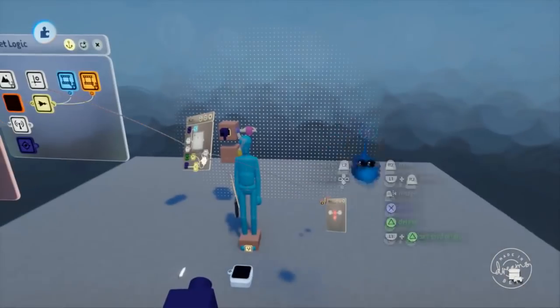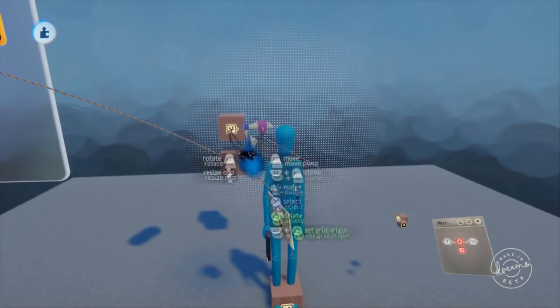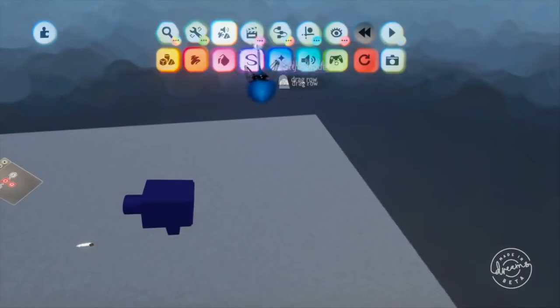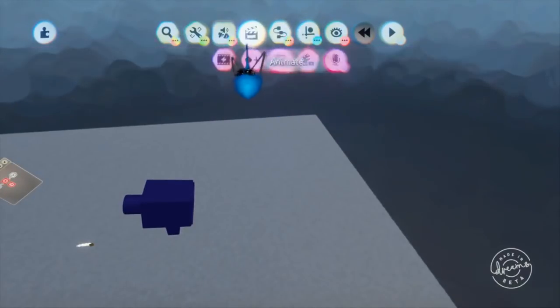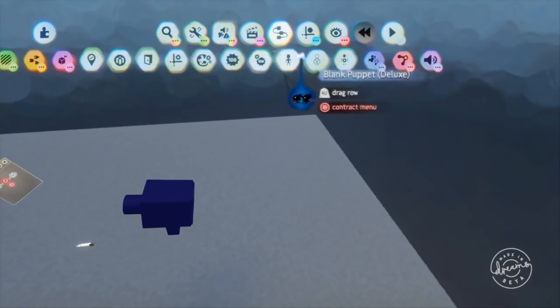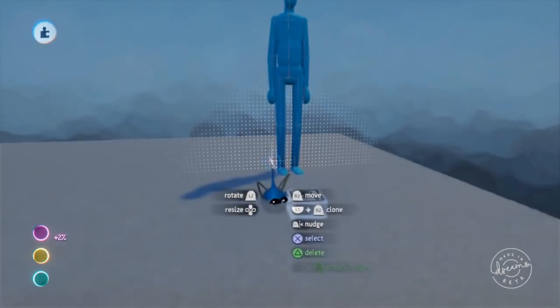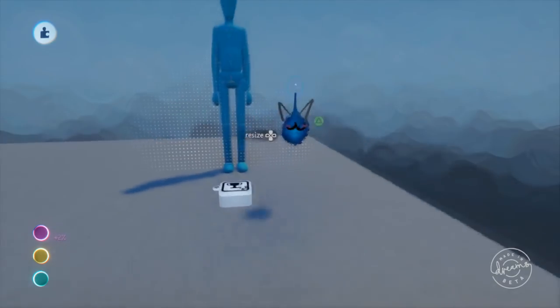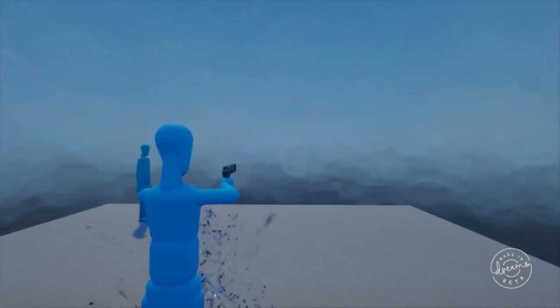But this is how you get a third-person camera shooter going. So I think if I place down another puppet, it should work pretty well. I have a different version of this that I can publish that has it really down well, and it has my actual shooting rig set up.